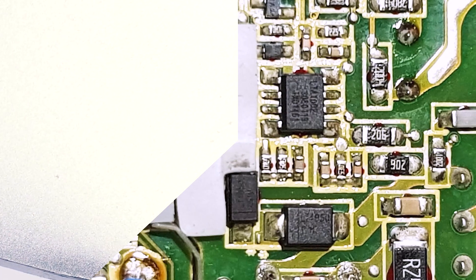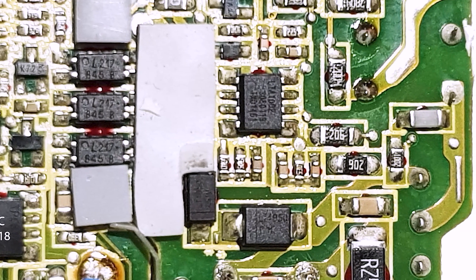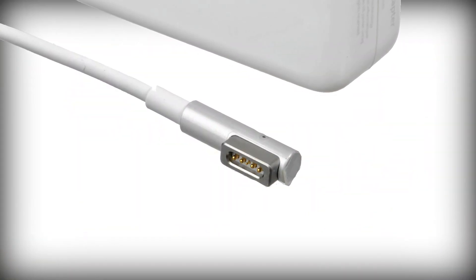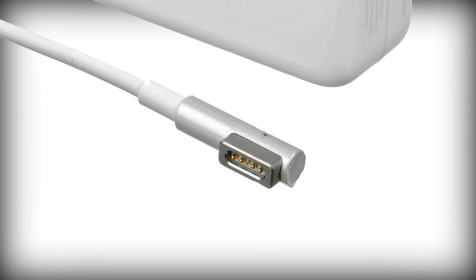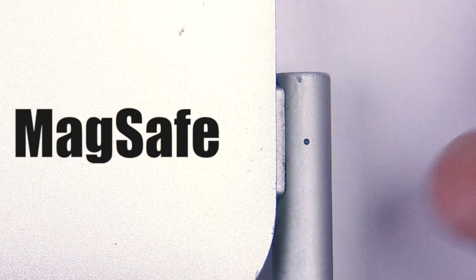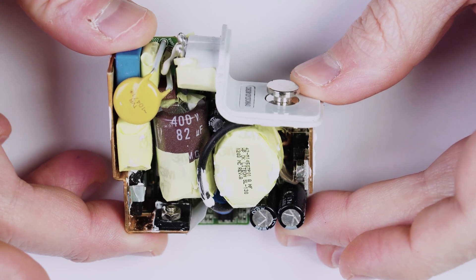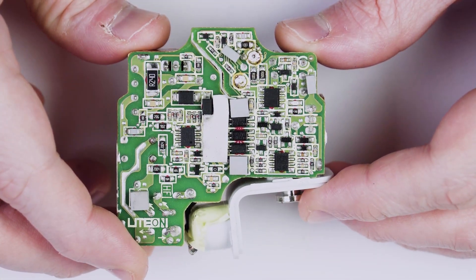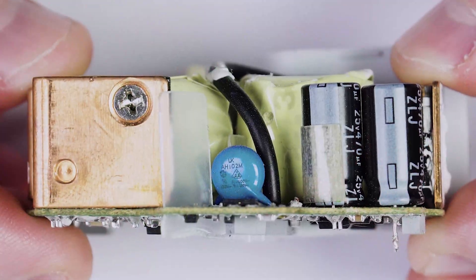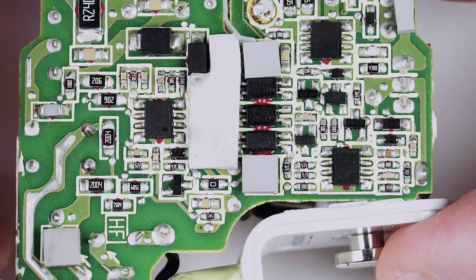It's also the logic board that's responsible for changing the LED color on the connector. The primary purpose of the processor inside the charger is to make sure the power is removed from the MagSafe connector when it is not attached to the laptop. The first reason why this is important is safety — for example, if your cat accidentally licks the pins, he or she may get an electric shock. The other reason is to prevent contact sparking, which extends the MagSafe connector lifetime. I have repaired a number of MagSafe adapters, and in some cases, unfortunately, as the cable insulation gets broken and the wires shorted, the microcontroller locks itself up, probably for safety purposes too.